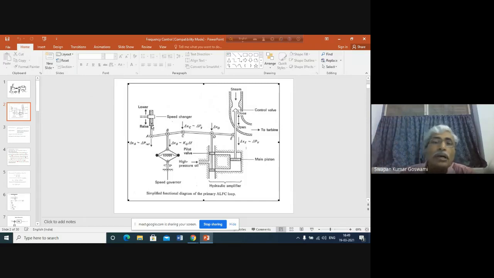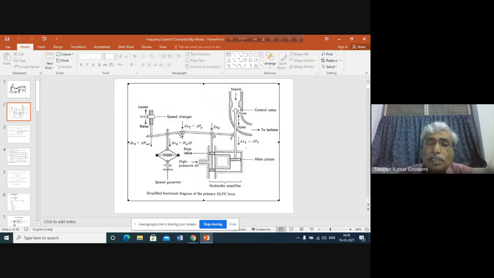But as soon as this command is given, obviously the speed of the generator has not changed immediately. So you cannot change the position of B. That means the position of B is fixed. So when A is moved down, speed remains synchronous. B cannot move downwards or upwards. So B is fixed at its initial position.